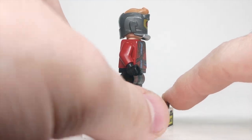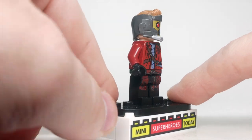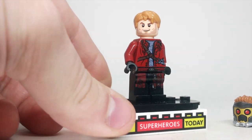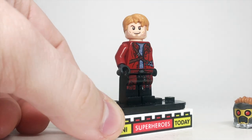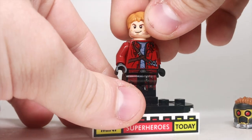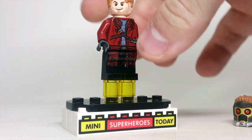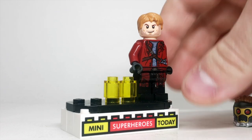It was cool that he had the helmet piece molded for his head. Both sets that included Star-Lord from the first Guardians movie came with this helmet. If we lift it up you can see he's got this head, which is what they used to use for Chris Pratt — and eventually they used it for the Winter Soldier. It was also used on Owen Grady back in the day, but it's just this kind of tousled hair, and he's got an angry face on the other side. He also came with translucent pieces so you could have him flying around with his rocket boosters. It's a very cool figure and one that's aged pretty well.